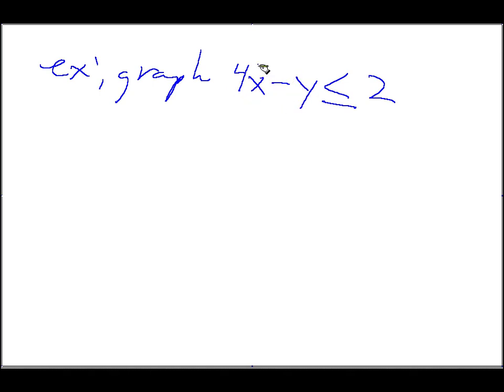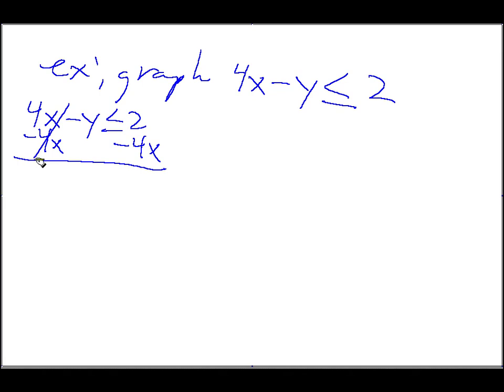Again, once again, I need to get it in mx plus b form. So step 1, do the algebra to get y by itself on the left side, which is in mx plus b form. All right. So 4x minus y less than or equal to 2. Subtract 4x from both sides. Make sure we see that in the algebra. Negative y less than or equal to negative 4x plus 2. How do I get rid of this negative sign on y? Well, it's a negative 1 multiplying it, right? So divide both sides by negative 1. Divide everything by negative 1.